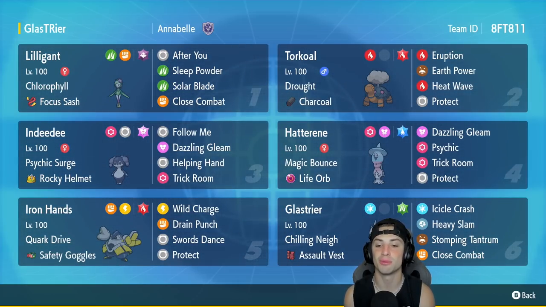Sixth Pokemon is going to be Glastrier, and this Pokemon in Sword and Shield was absolutely amazing in Trick Room, and I do not see it going anywhere within Trick Room in this game. It's got Chilling Neigh, Assault Vest as item, Icicle Crash, Heavy Slam, Stomping Tantrum, and Close Combat. Amazing move set, but the one move that we don't have is Glacial Lance, and I don't know if they nerfed it or anything, but I'm going to trust my boy Clever Bells with this move set right here.